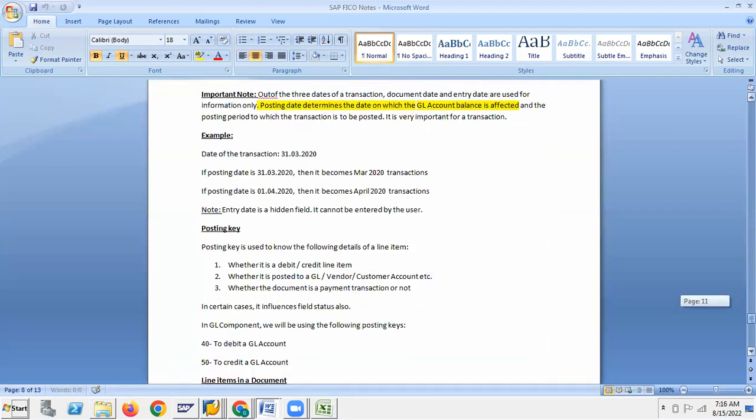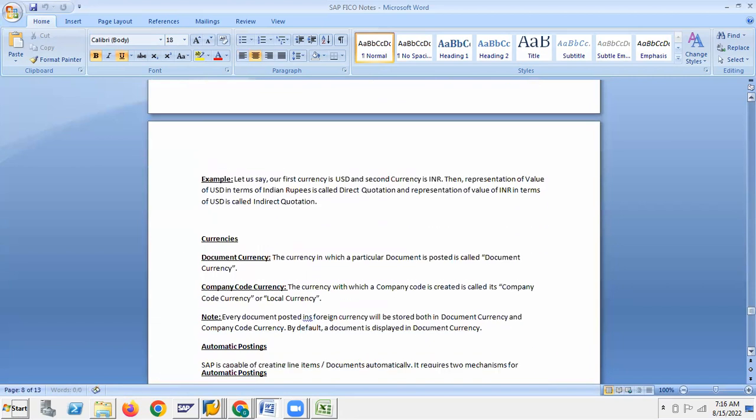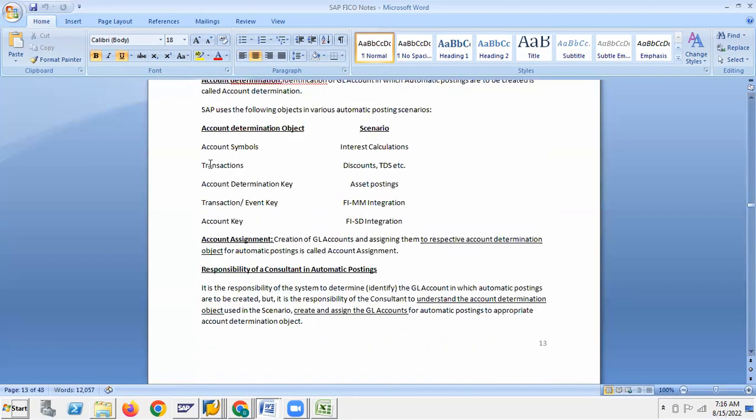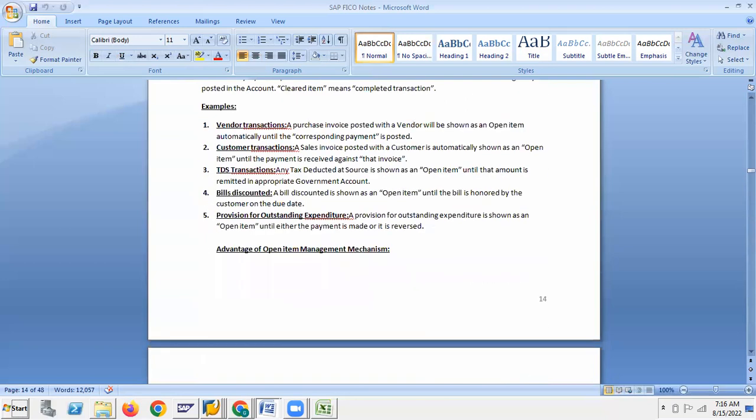Even CO I updated also. It's an important interview question. They may ask about account determination object, transaction or event key, FI-MM integration scenario also. The important ways I have also given.